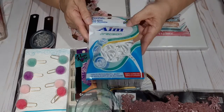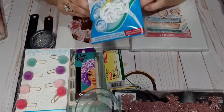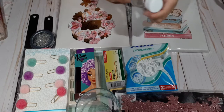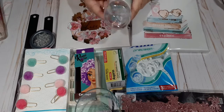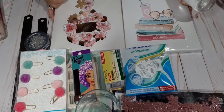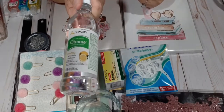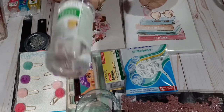I picked up the AIM Precision — I have to floss my teeth every day. It's just a habit, I have to floss every single day. I also picked up a Senna laxative. Like I've been mentioning lately, I am going to have surgery probably at the end of the month. So I bought this to cleanse my tummy before I go into surgery. I picked that up at the Dollar Tree.